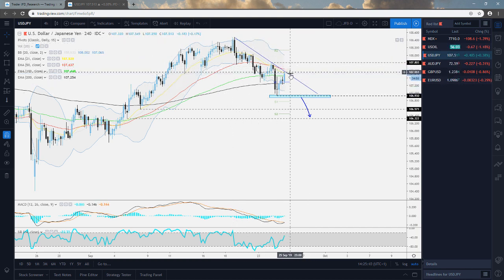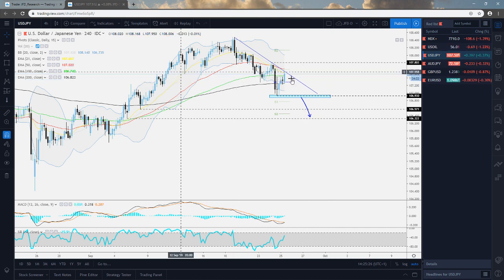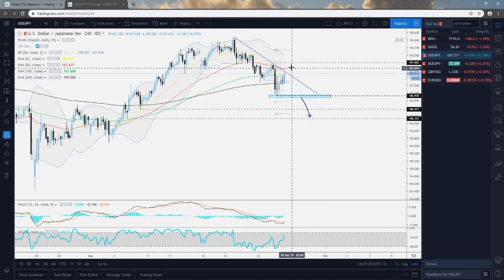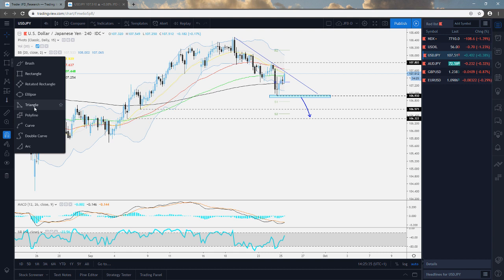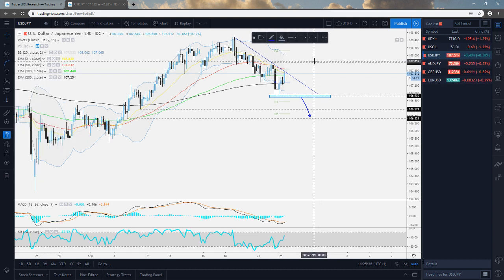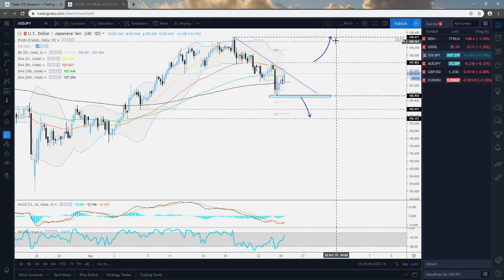But if it breaks and we see the rate climbing higher, moving above all of its EMAs here on the 4-hour chart, the more important level to watch is going to be around the 107.80 zone, because that's basically the high of the 24th of September, which was yesterday. And if we see a nice good push above that level, above the 107.83, this is where we will aim for the next potential target. Let me just quickly put this one on the chart. We're going to aim for these little highs that we saw on the 18th of September, and those are around the 108.47, 48 zone.